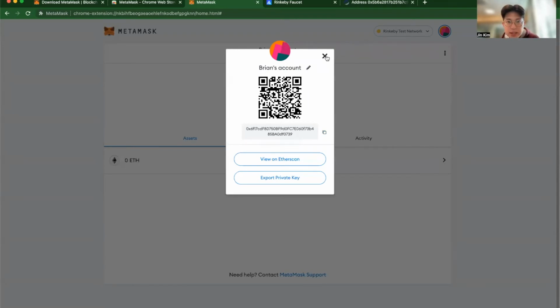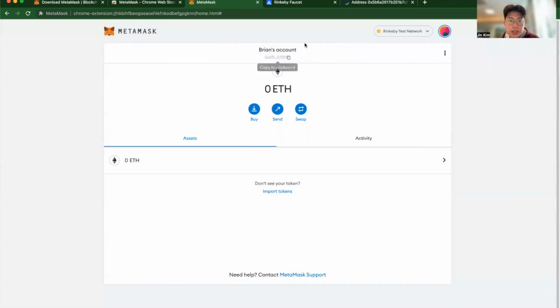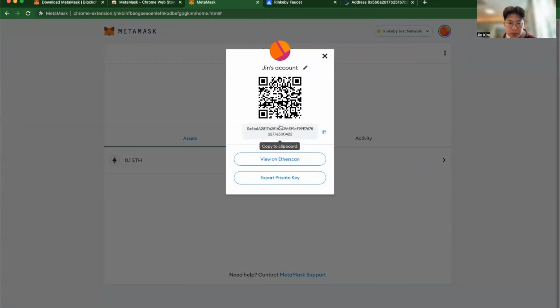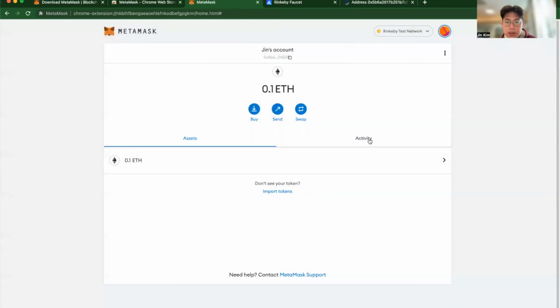With that said, as we know, Brian's account was newly created. It has 0 coins in its reserve or account. I'll try to send 0.05 ethers to Brian's account. Now, how can I do this? If I know that Brian is my friend, actually, I can add him to my account book for easier access and sending.